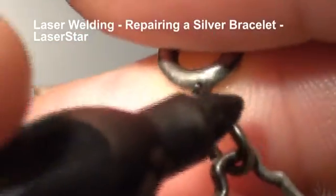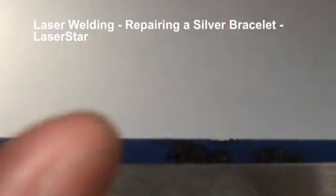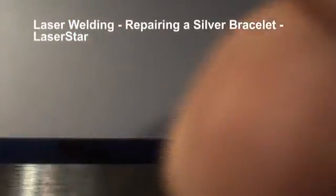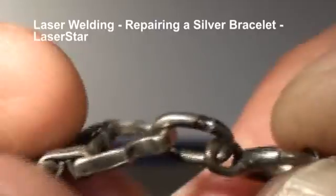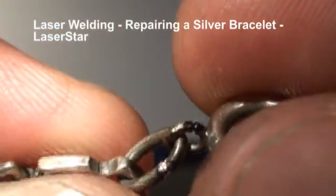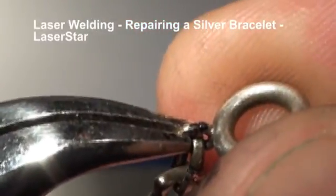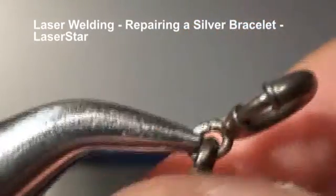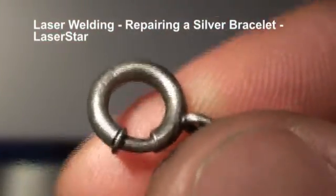I may have to recolor that area; I may want to just go over it one more time. Now that we have the settings, it's recolored — we're going to do it again, and here we go. Coming together. One or two tacks on each of these should do it — they'll never come apart. If you want to make it look pretty, go all the way around.